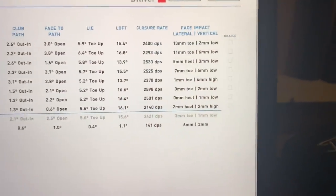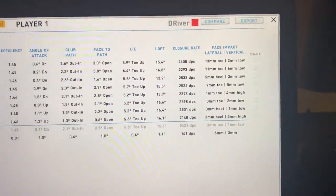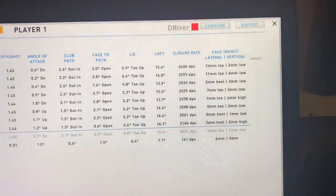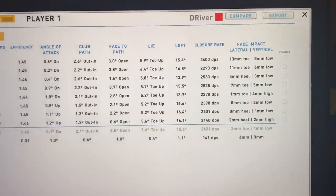You'll also notice over here, you've got face impact, lateral and vertical. So that's basically strike. You see over here, the first 2, they're a little bit toey, which I tend to do when I'm not warmed up properly. Then it begins to get better and better and better. So the last few strikes are really, really good.